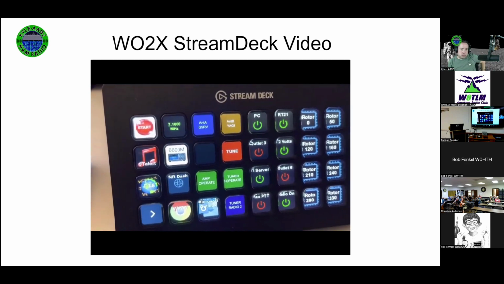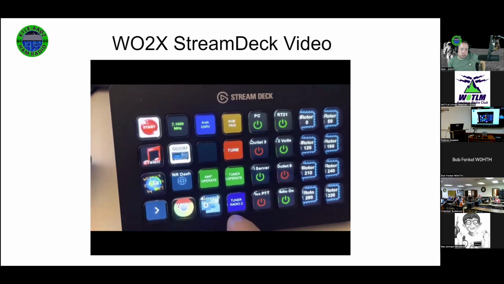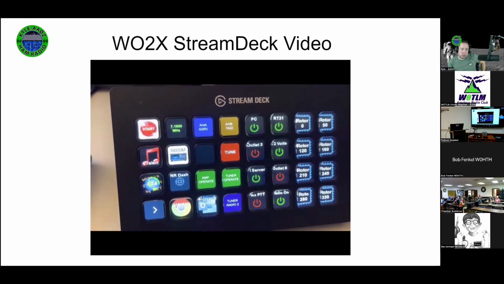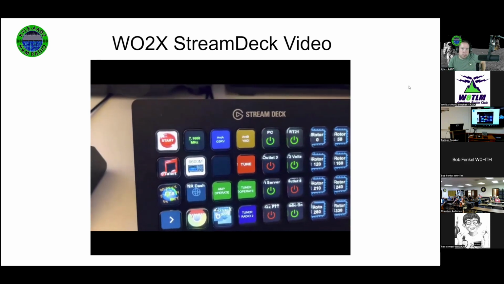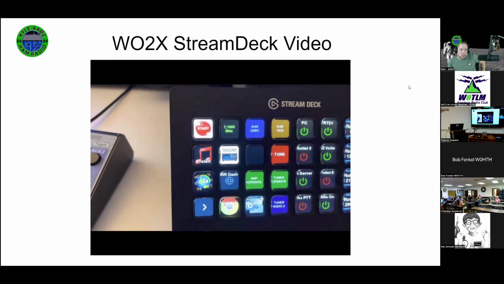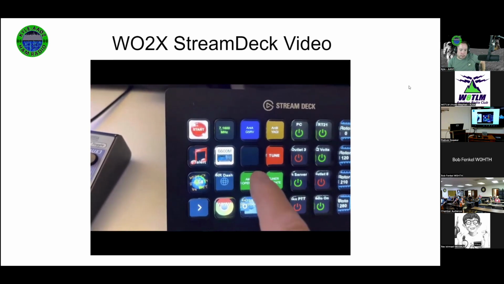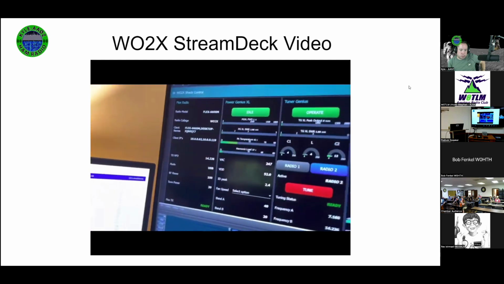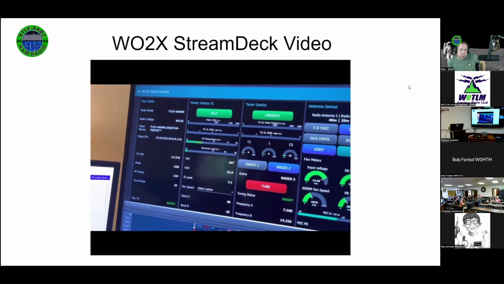Right now, client 2, which is 20 meters, is the one that's active. If I were to switch clients, it would show which one is active on the tuner. The Power Genius amplifier right now is in operate, and if you watch up here, I hit the button and can toggle it between standby and operate.